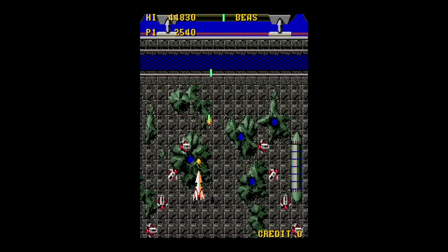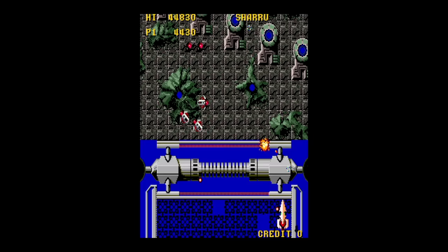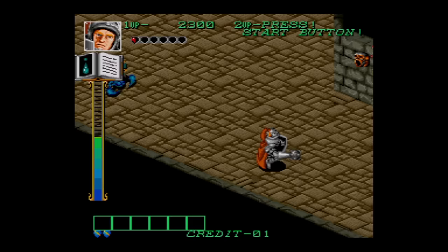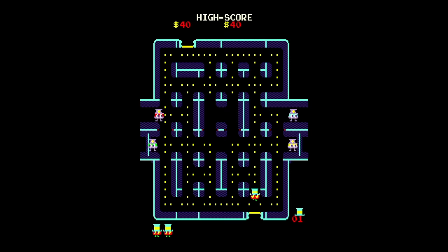Darwin 4078 is a vertical shooter where you evolve your ship. I have the Mega Drive version, which takes place 3 years later in 4081. I like that one a lot more than this, though that one isn't outstanding or anything. It's kind of tough to see what's going on with this one. Gate of Doom has you roaming around an isometric world, ruining lots and lots of bad guys. This one's pretty fun, if a little rough. Lock and Chase is a Pac-Man clone that succeeds in its goal of making a far worse version of Pac-Man.